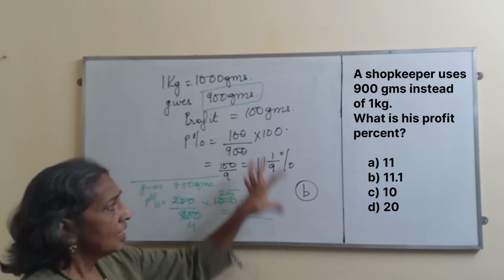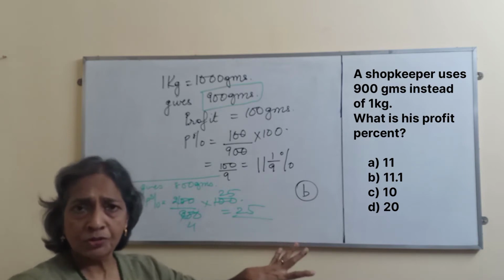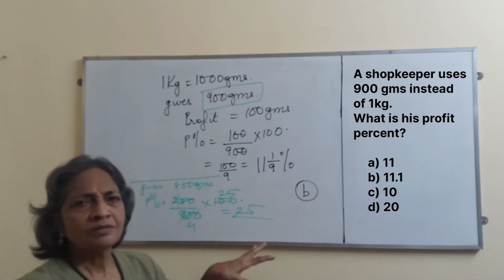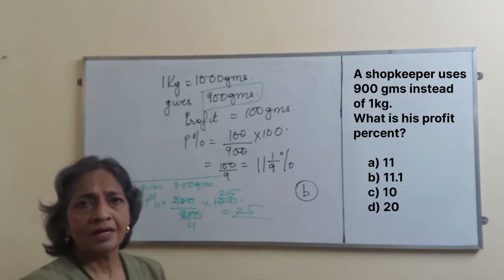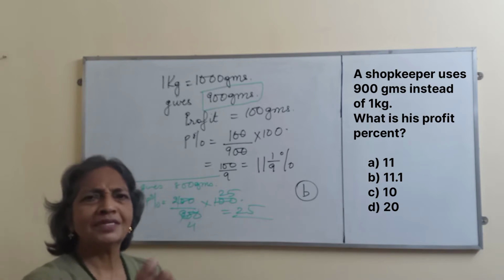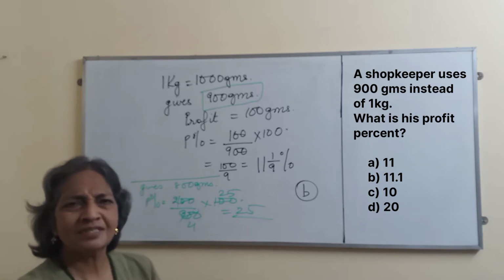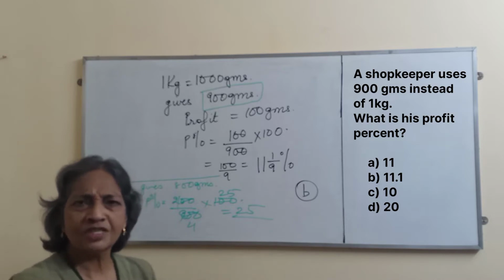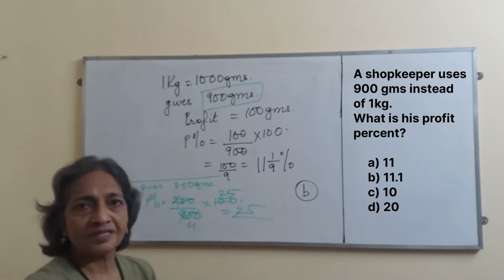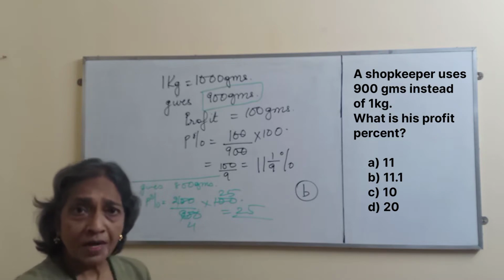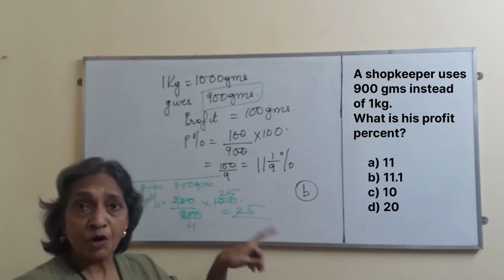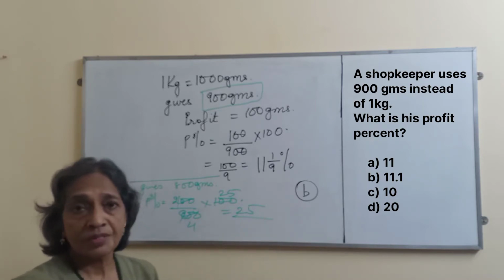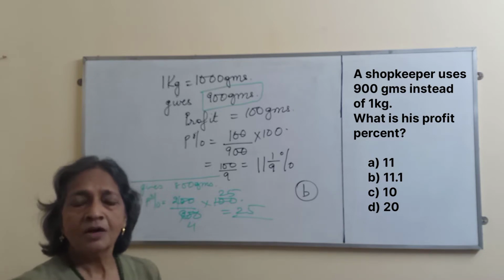In sums of this type, which we are going to do today, a variety of about five odd sums, different conditions will be given: how he wants to make a profit, and then he cheats you, he'll mark up the prices, gives you a discount. So there are a variety of sums which are going to come after this. But remember, it is always what you receive and it is always what he gives. The profit will always be calculated on that amount. Is that clear?